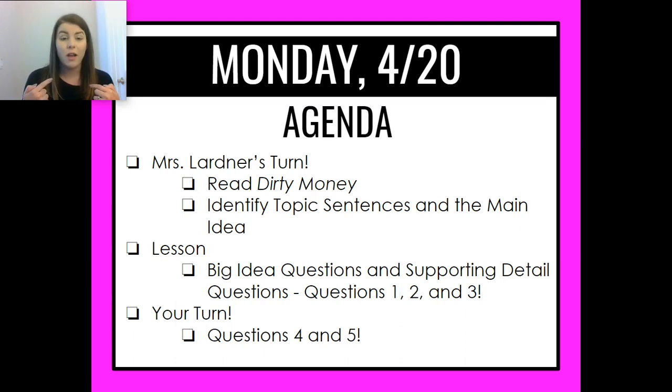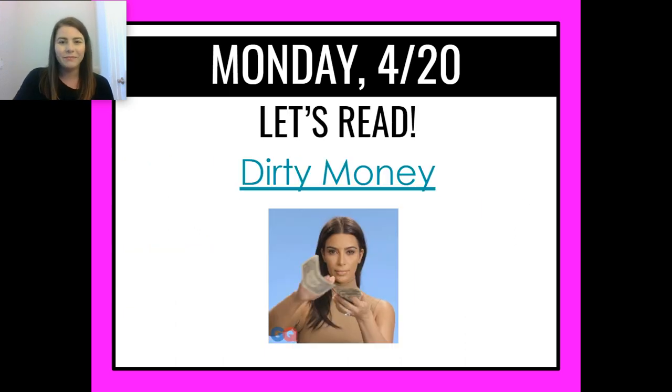So it's really important that you're watching these videos because I've got to give you the answer. And after we've read the text Dirty Money, we're actually going to go into our lesson and we're going to talk about the difference between a big idea question and a supporting detail question. We're together going to answer question 1, question 2, and question 3. And then after we've answered those 3 questions, you'll answer questions 4 and 5 on your own for independent practice and also your exit ticket. So that's what we're going to be grading as we're looking to see what you've completed. Let's go ahead and get started.